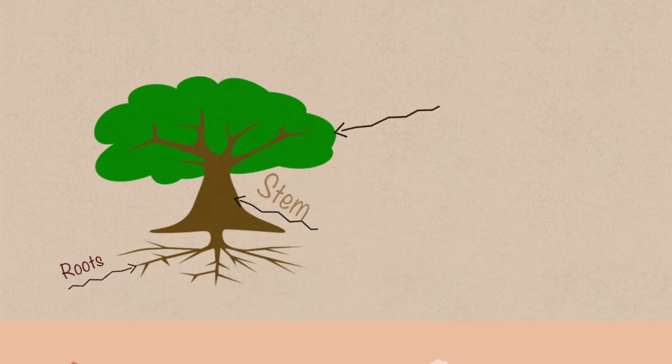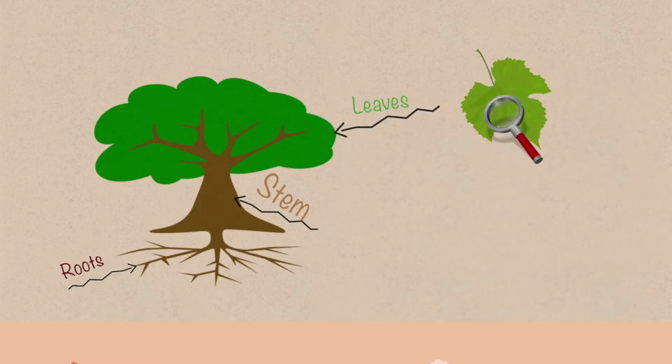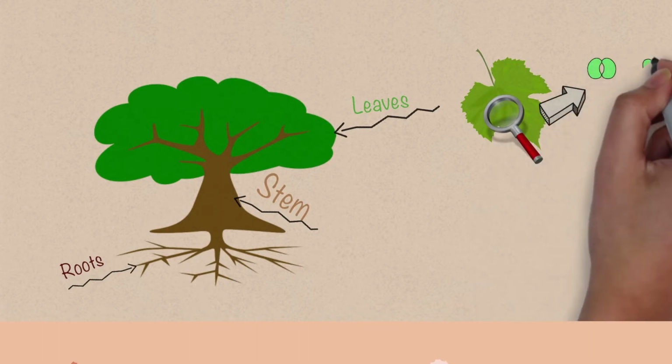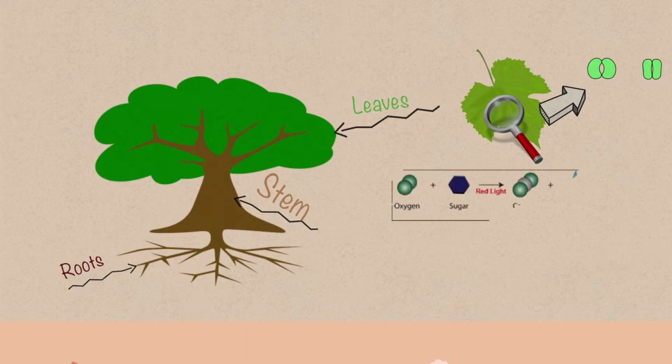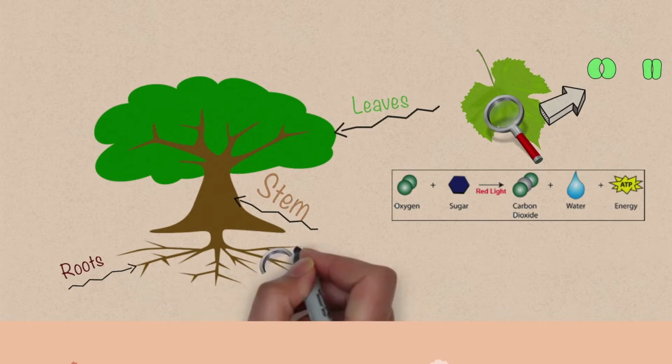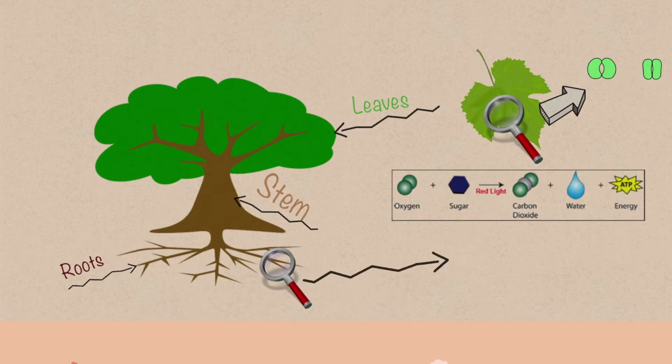Roots, stems, and leaves of plants exchange gases for respiration separately. We already know that the leaves of plants have tiny pores called stomata, which are used for exchange of gases. The oxygen taken in through stomata is used by the cells in the leaves to break down glucose into carbon dioxide and water. Similarly, roots of the plants take in air from the air spaces present between the soil particles. Thus, the oxygen absorbed through the roots is used to release energy.